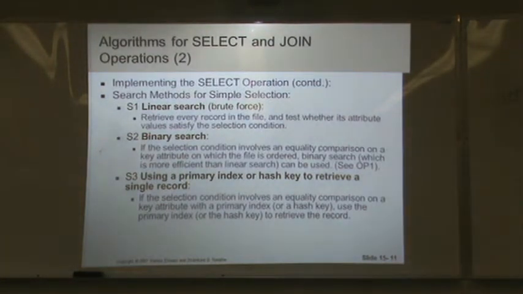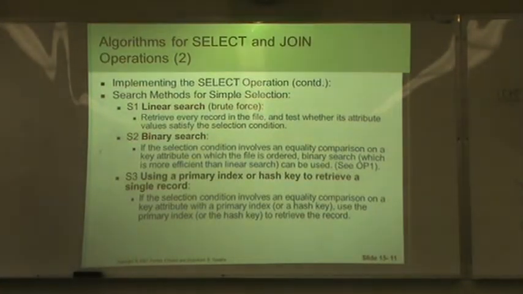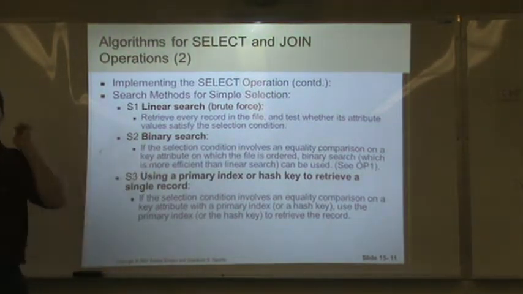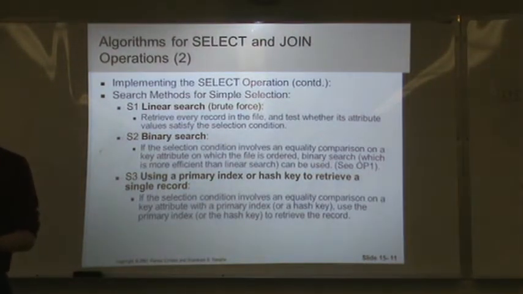First, linear search. Linear search, obviously, from top to bottom, read all the blocks. Binary search is good for what? In case tables are ordered. Okay? Is it obvious? Why not? Most of the commercial DBMS systems do not use ordered data file, ordered table. Why? Why do they not make them ordered?